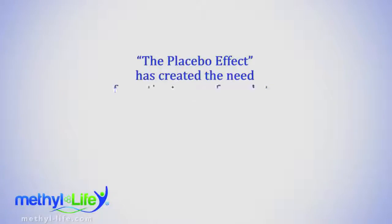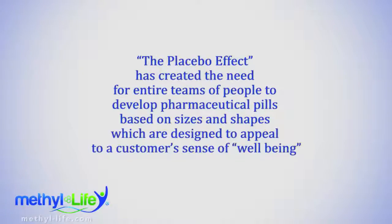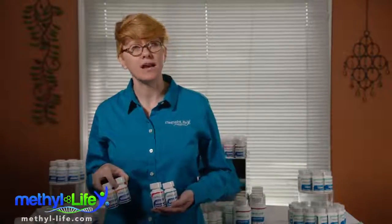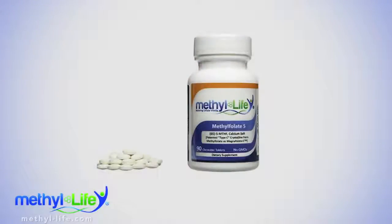Some folks ask us why our tablets are so small compared to Deplin tablets. Because we're trying to keep it clean. Pill marketing is a very real thing I didn't know much about until I started Methyl Life. The placebo effect has created the need for entire teams of people to develop pharmaceutical pills based on sizes and shapes which are designed to appeal to a customer's sense of well-being — meaning they'll be thinking to themselves, if I take this, I will feel better. So Deplin ended up being developed as a large orange tablet. If you know how small 15 milligrams is, you'll know that it's actually less than 15 granules of sugar, so that means Deplin has a lot of fillers in it, including allergens and dyes that some people can't tolerate. At Methyl Life, we're trying to make the cleanest, purest product possible. So ours is a very tiny, unassuming, natural cream or yellowish color because that's what color methylfolate is.